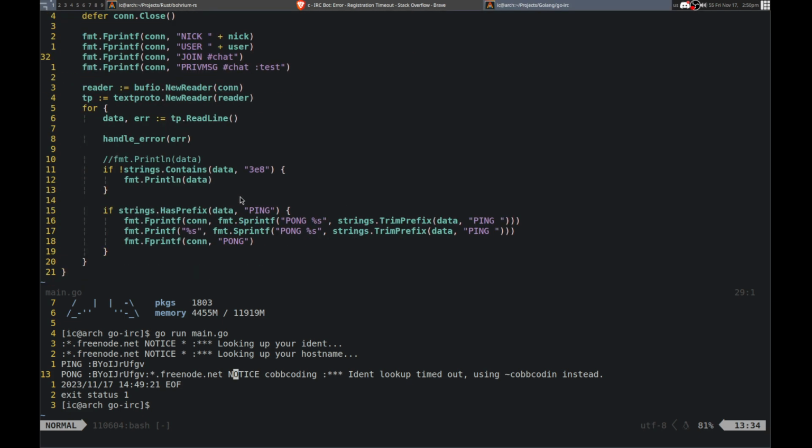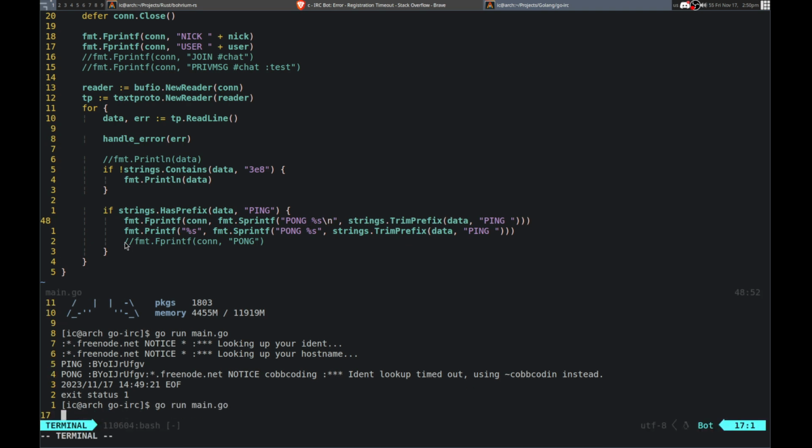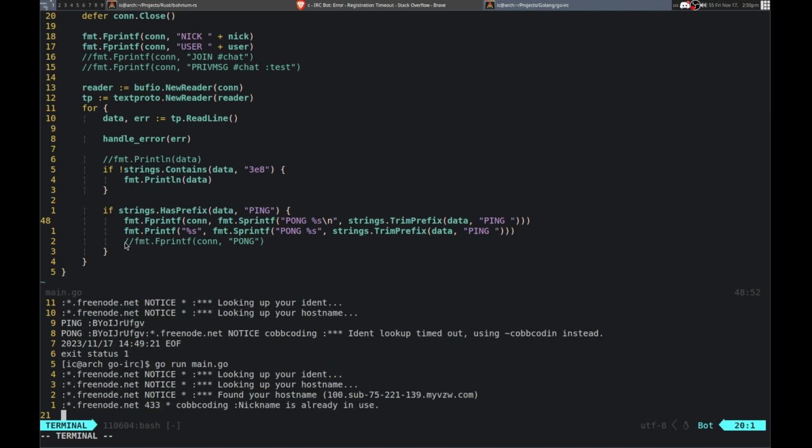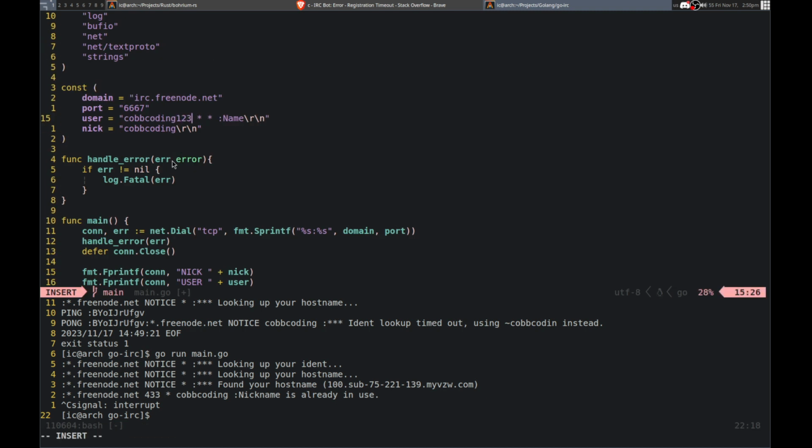And then, let me not connect here. If I get rid of that, and do a new line here, actually, like that. And then run it. Okay, nickname is already in use. Yeah, because I just set it up over there, and I think it didn't properly disconnect. Let me change it to 1, 2, 3.